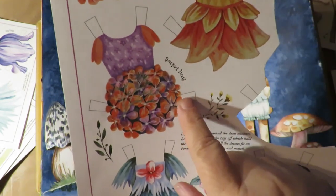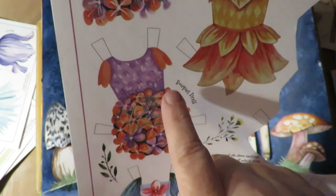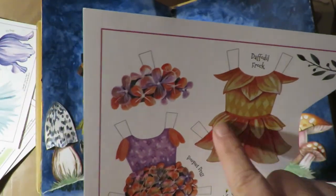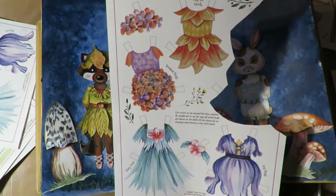There's tabs to the outside, but those I'm gonna cut off. So when I cut out all the outfits, I'm gonna leave the two top tabs and then cut the outfit out. I'm gonna cut all the outfits and all the hats out, and I'm gonna leave the tab on the hats and have all those pieces cut out just like that. And I'm gonna do that next.